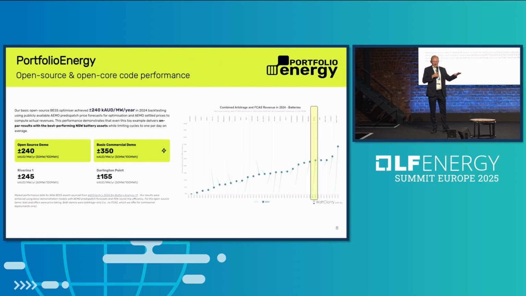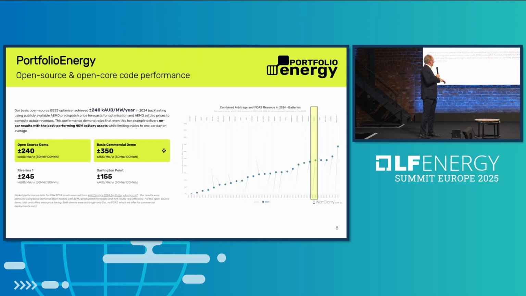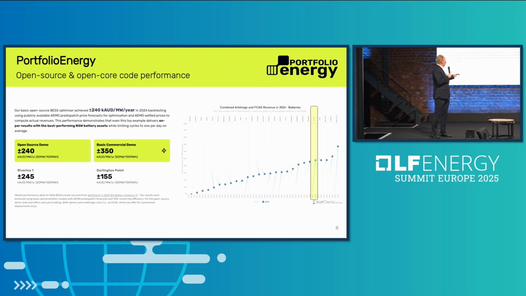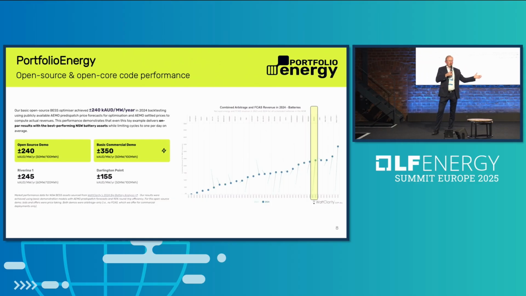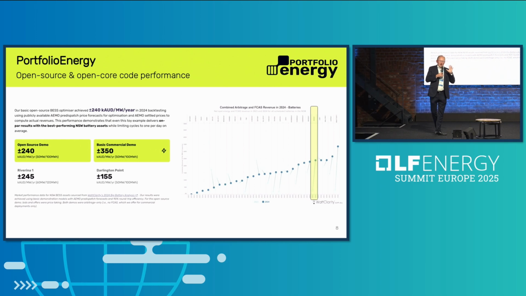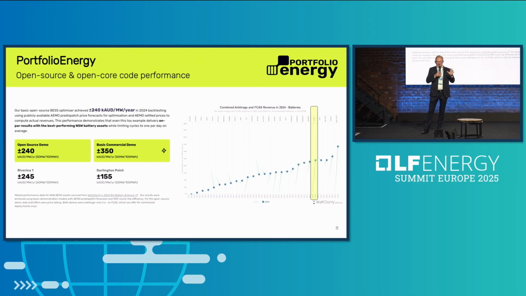We did a back test using historical forecasts for the year 2024, and lo and behold, we get a dollar per megawatt per year performance, which is roughly on par with the performance of the best performing asset in the market. Now, do take it with a grain of salt, because it's never possible to exactly replicate the conditions under which an asset operated. I mean, there may have been various unreported outages, etc. So do take it with a grain of salt. But the core message is that with open source logic, we're able to get algo trading performance on par with the best performing assets in the market.